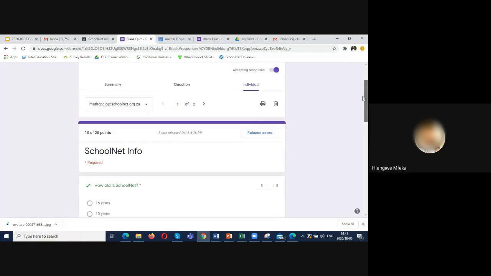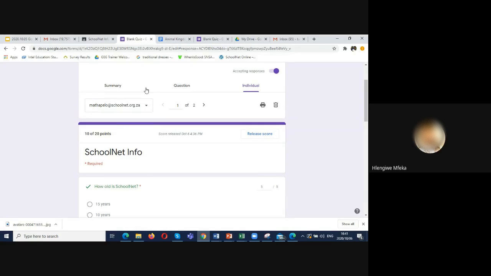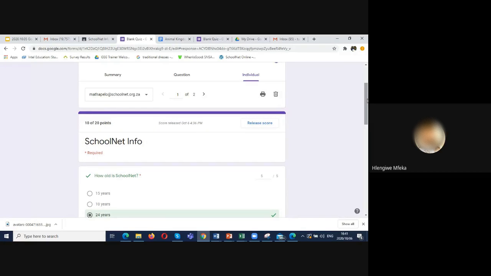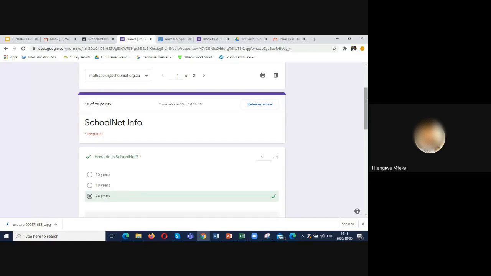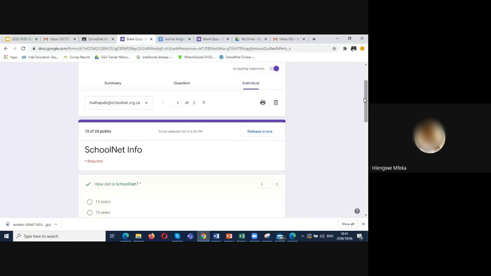However, in a case where that setting is not activated, you won't be able to see who has responded. So it's either you activate that option of collecting emails, or before you set your questions, you have a section where you ask learner particulars like name and surname, or whatever details you need to identify the learner.